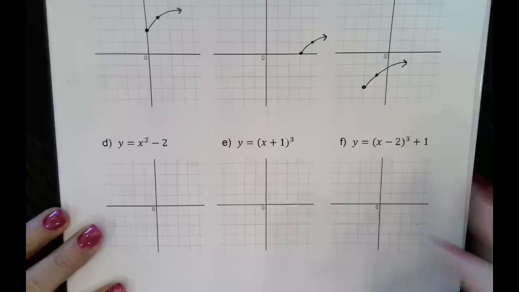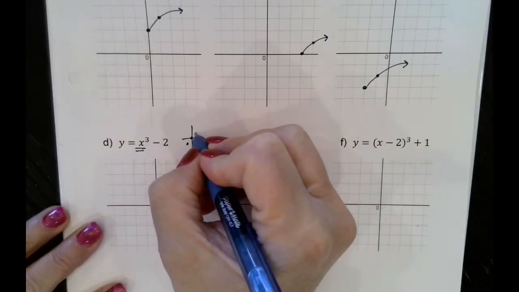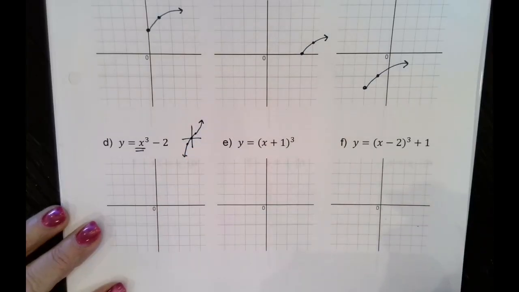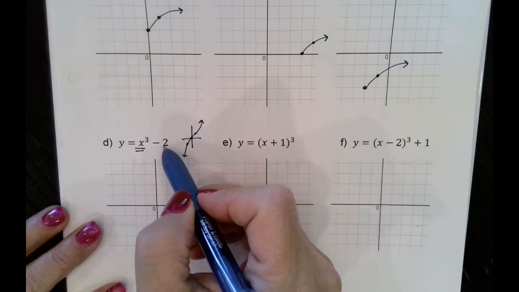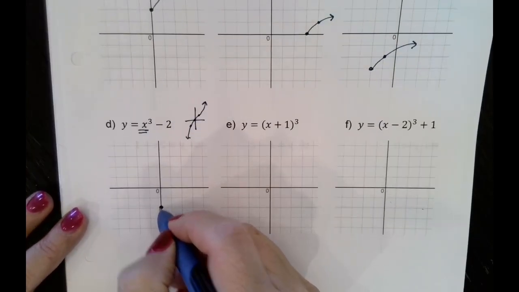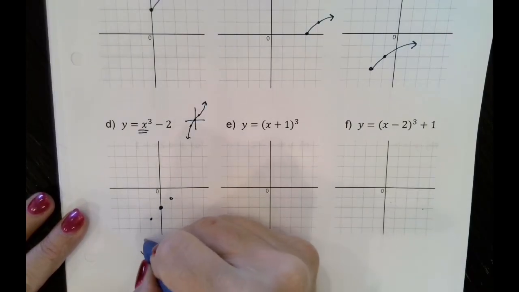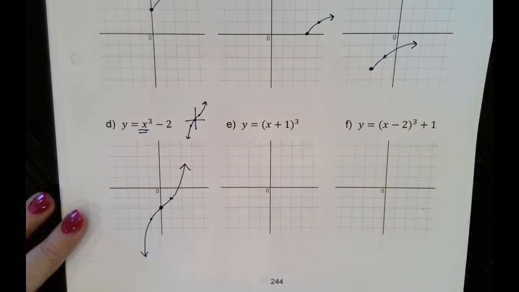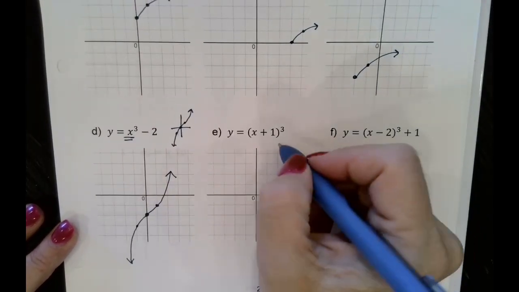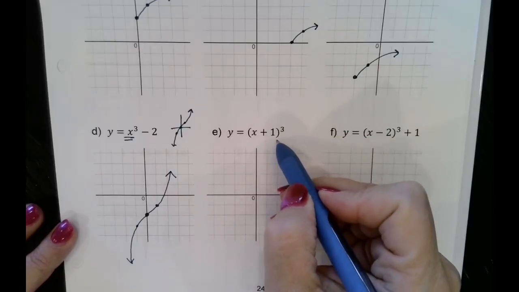All right? So we know that this is now cubic, and my cubic function has these 3 points right here, and so I know that it's going to look like that. That's my parent function. So this just says my parent function moves down 2 before it starts. So if I move down 2, I still have my 2 points right here. So now my parent function is going to look like this. Super important you don't make that look like a line. All right, again, same thing, opposite of what we want because it's inside the parentheses.